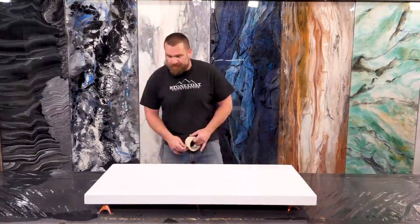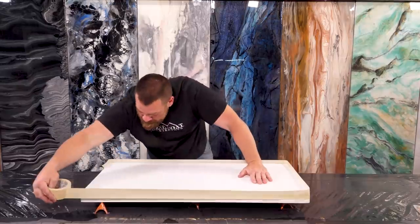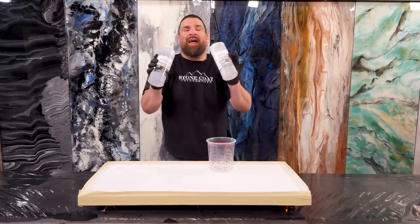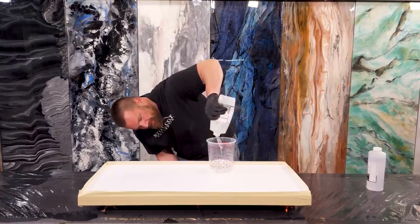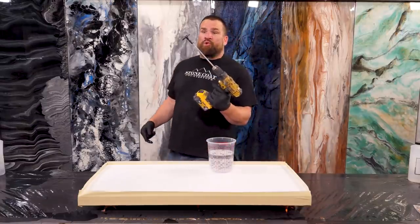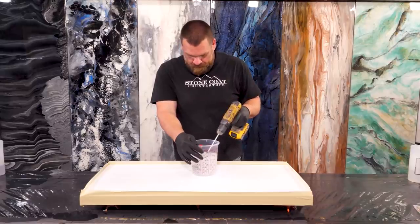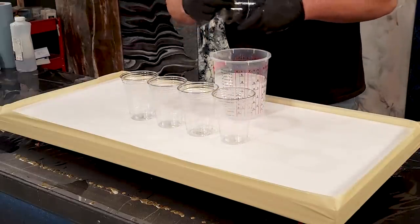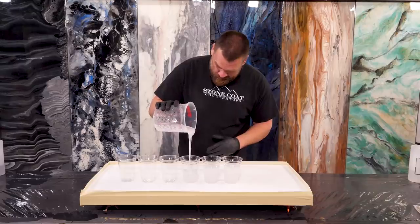First step, I'm going to tape the perimeter of this project — that really keeps your color techniques right where you leave them. For this project, I'm using Stone Coat Countertop Epoxy. It's a one-to-one ratio epoxy that you mix for two minutes — pour in part B first. We're going to use about eight to ten bucks worth of epoxy. We like to use a drill with a paddle mixer, holding onto the bucket so it doesn't spin. You can also mix by hand using a paint stick — just double your mixing time. Divide this mixed epoxy into separate mixing cups. We're going to tint this epoxy individually and then apply it all back into the bucket, pour it out, and the countertop's complete.